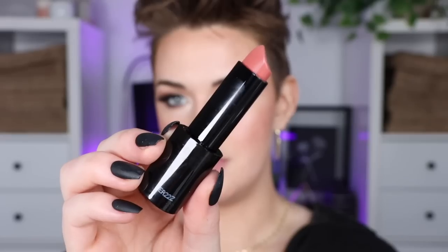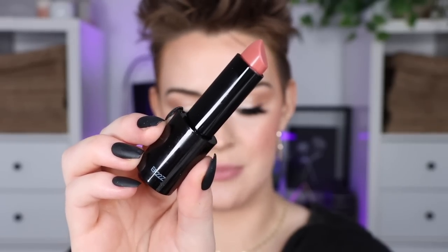I have to remember, I'm also really pale right now when I'm filming this. I think the other 2 days I filmed this, I was fake tan, so I do have to keep that into consideration. I'm going to put this in the maybe pile for now because I'm not in love with it, but I do think this is something I would wear, but would I actually wear it? I don't know. This next one is Peach Tea, which I believe is one of the new shades.